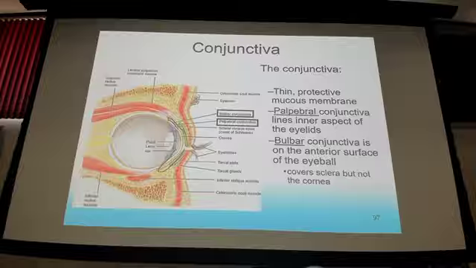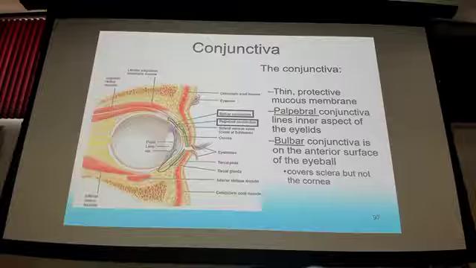But the bulbar conjunctiva is not going to cover the actual cornea. Because overlying your iris and your pupil is a clear, transparent covering called your cornea. And that's part of our visual axis. Light is going to be refracted by hitting that. And if the conjunctiva was over it, and there are conditions where people grow conjunctiva that goes over it, it's going to greatly distort your vision. So there's no conjunctiva over that area.